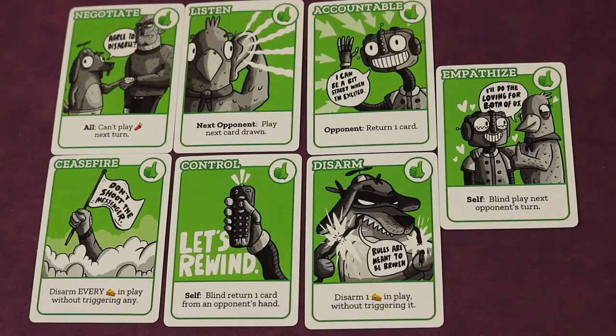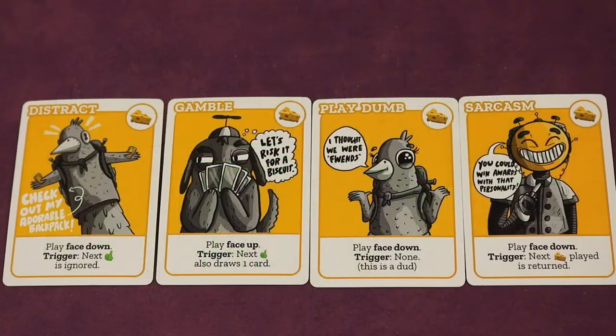So let's take a look at some of the high road cards. With Negotiate, no players can play an attack card next turn. If you listen, the next opponent plays the next card drawn, just right away they have to play that one. In Accountable, the opponent gets to return 1 card of their choice to the bottom of the deck. In Ceasefire, you disarm every trap in play without triggering any. To control, you essentially blind return one card from an opponent's hand to the bottom of the deck. Disarm, you can disarm a trap in play without triggering it. And to empathize, you get to blind play next opponent's turn, which means you get to pick which card randomly is played from them.